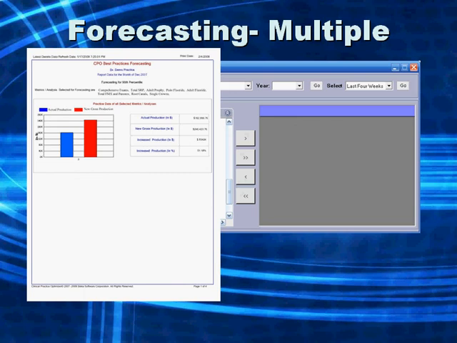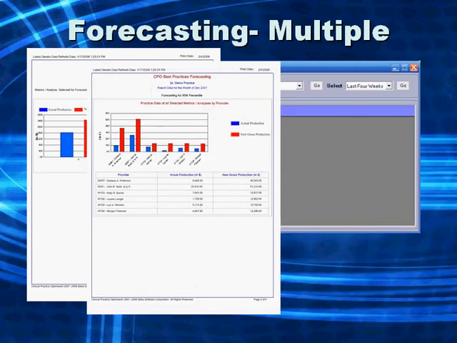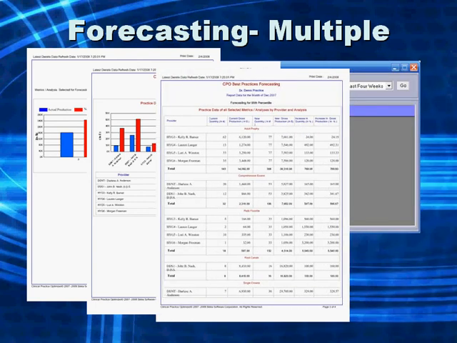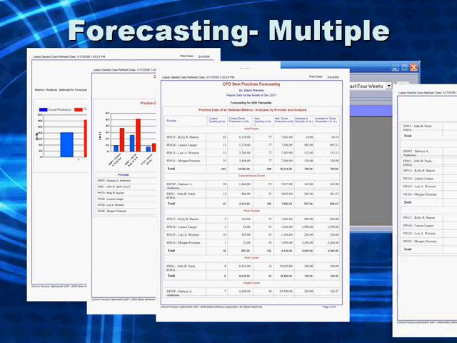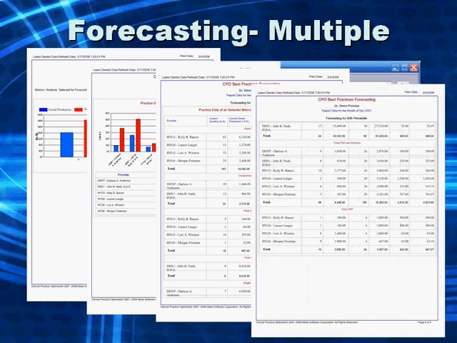The resulting forecast will open in a crystal report. A graph at the top shows current production versus forecasted level for the practice. Then it breaks down by provider for each item selected. The report shows the level that each provider will need to produce and the difference from the current levels to match the percentile that is being compared.